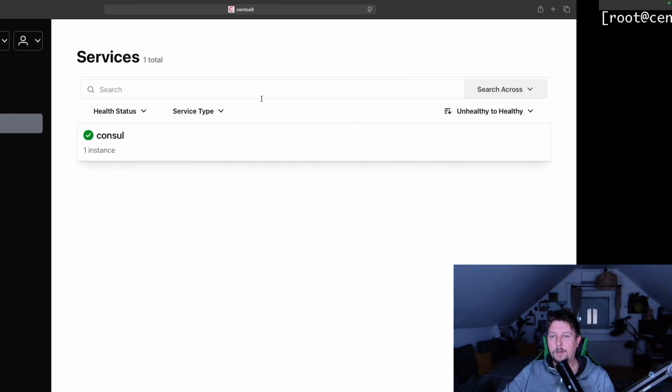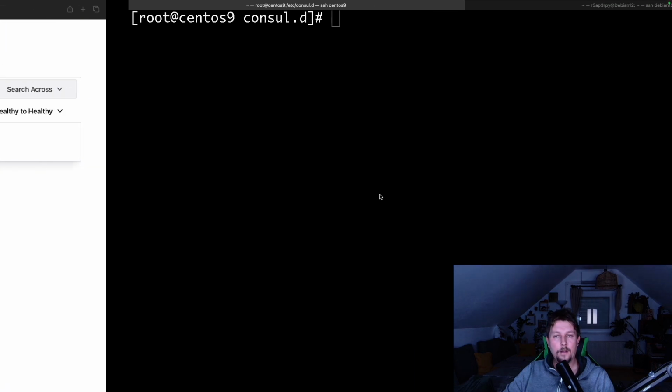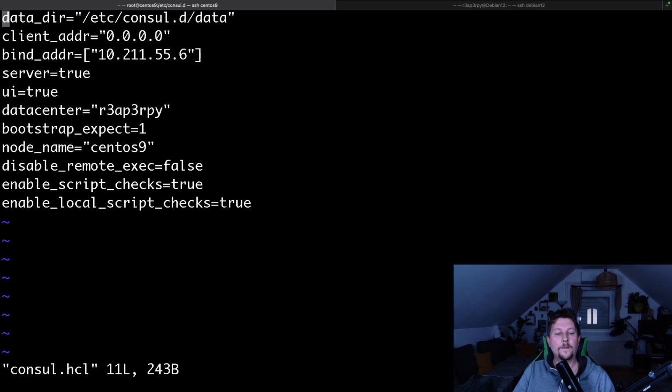In order to enable security, what we can do is edit the configuration file on the master server. So vi consul.hcl.